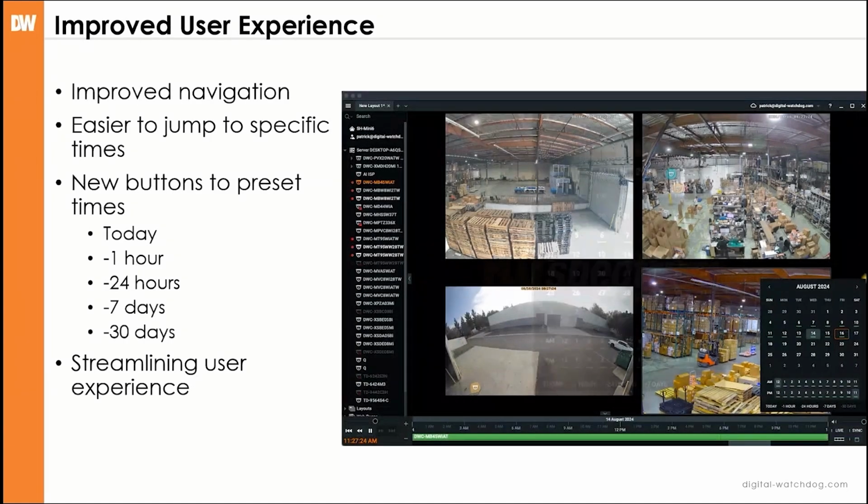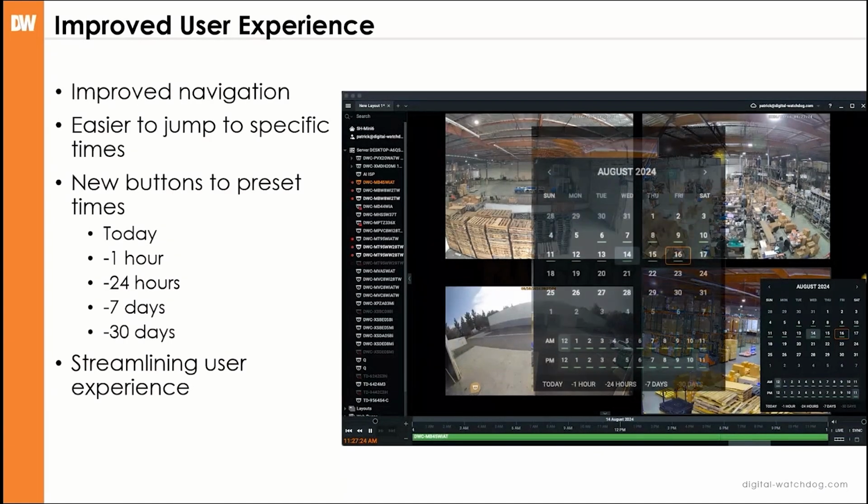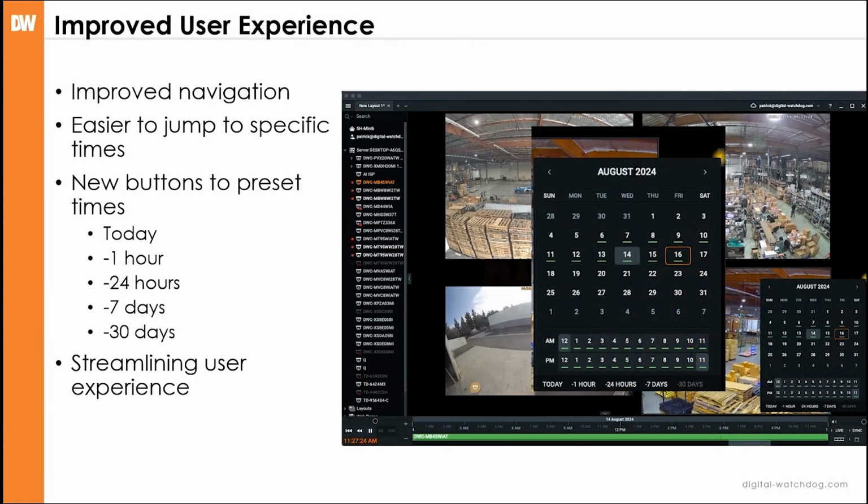But anyway, another user experience improvement is the playback. We've now made the playback much more granular. You can go in by hour, AM, PM. You can look at just a day, just a month, and still use the time bar at the bottom. So we've really streamlined it and allow you to rip through and go into playback whatever video you want. So again, just a really important update in Spectrum Pro.